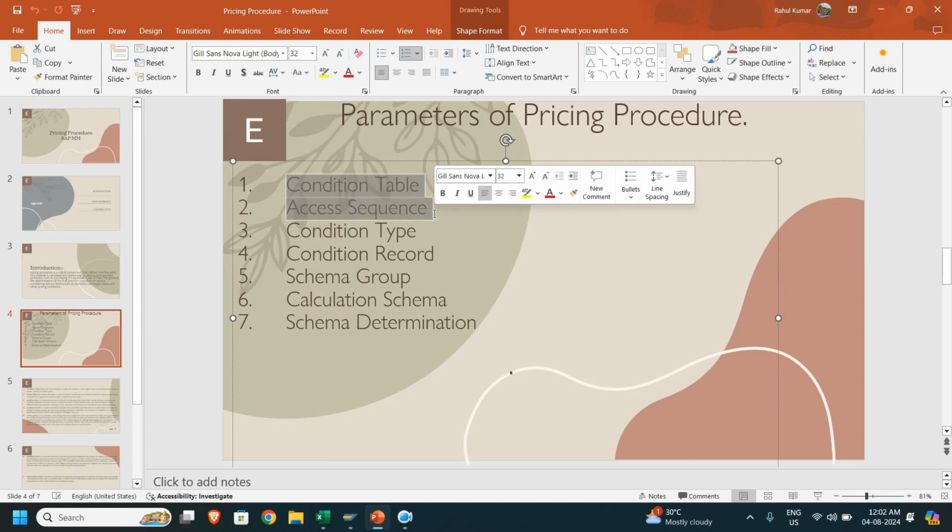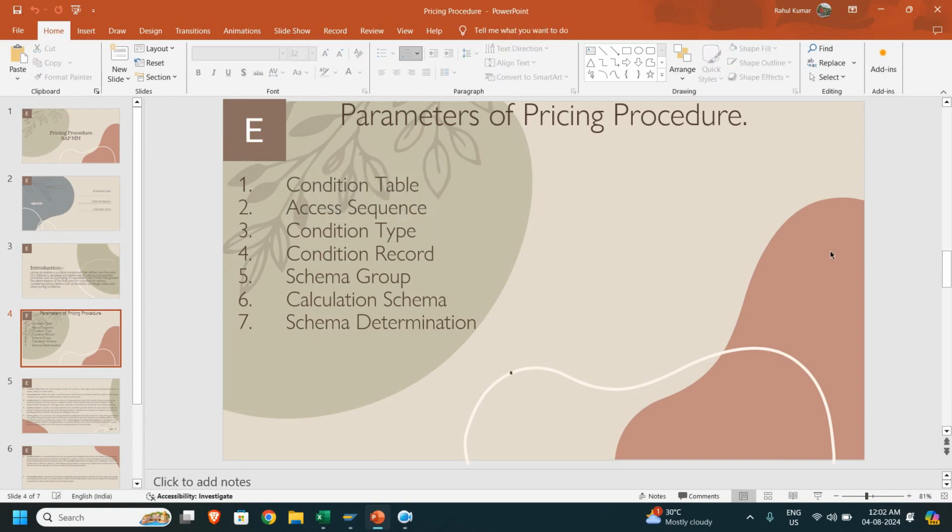We will see those two in a separate session, because the access sequence is used whenever we have to create the condition record. That means the condition record whatever we set in MEK1 with respect to the price, then only we have to set up the condition table and the access sequence.